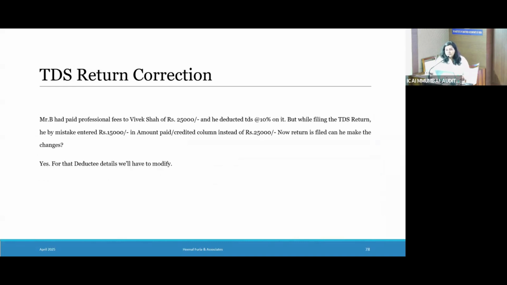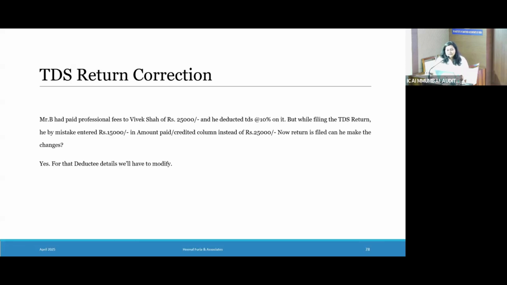Now the next example. So minimum you wait for 3 days, but it depends. I'm just saying the minimum, but sometimes it takes more. And at times it does not happen, and you have to go to the AO. So that also happens. But generally it happens online. Now the systems are much better than what they were earlier. Whether it be TDS or income tax, the systems are working much better than before, and I'm sure they are improving and are going to get better.